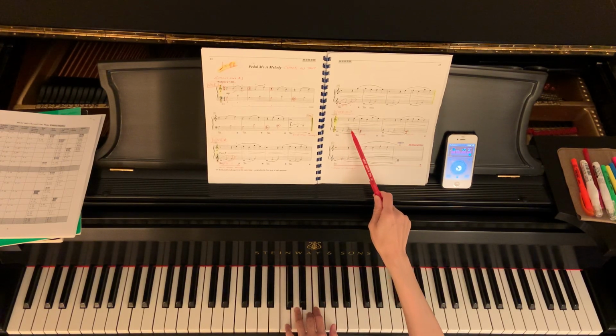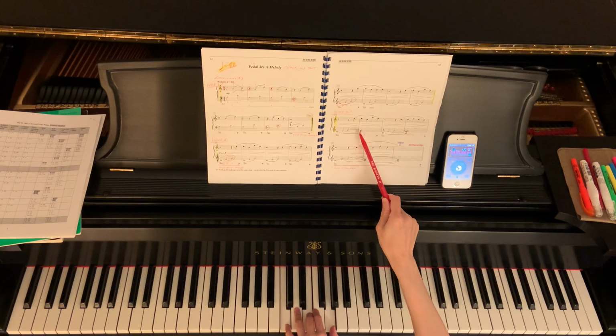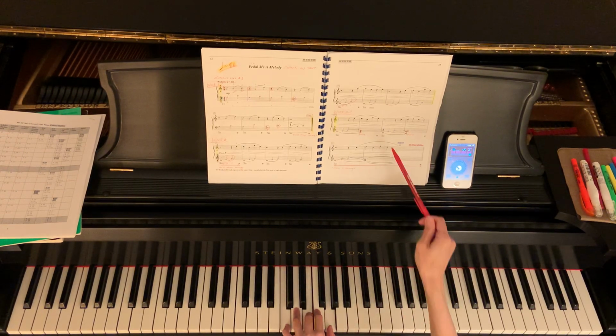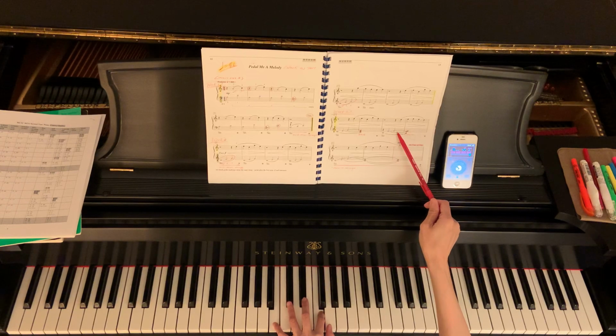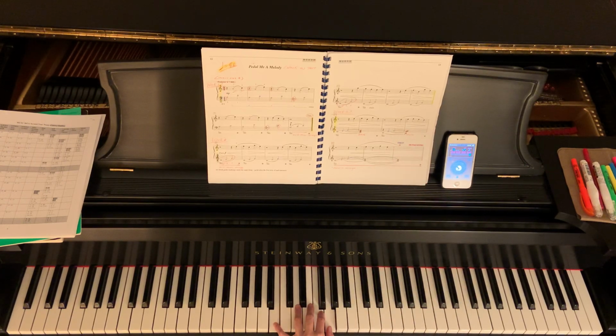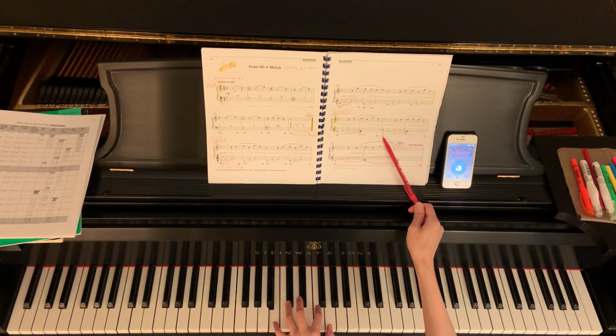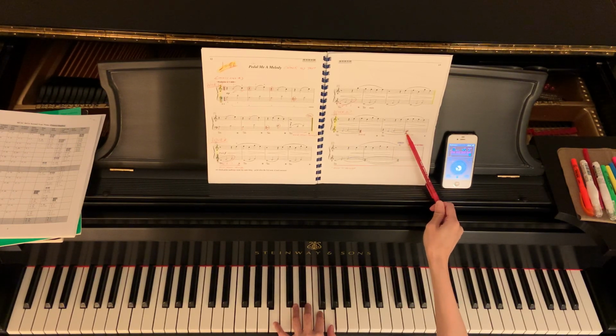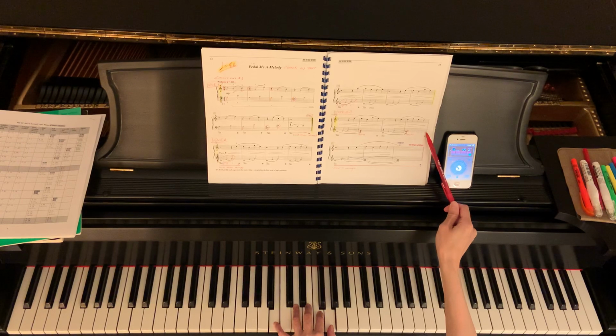1, 2, 3, 4. 1, 2, 3, 4. This is just like how we did for C major, I chord, right? Now here's a B, F, G. Remember, this is a V7 chord. So once more, B, F, G. Hold it. Here's a tie. 2, 3, 4.